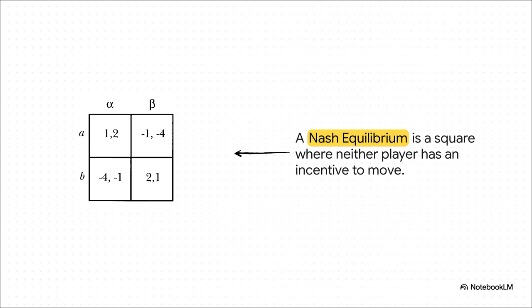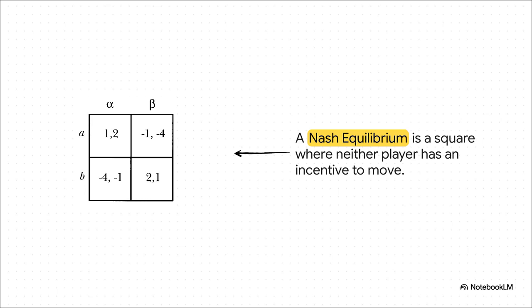Now, look at the payoffs and think of these numbers as years in jail, so lower is better. If you both stay quiet, you both get just 1 year. Not bad. But if you betray your partner while they stay quiet, you walk away free and they get slammed with 4 years. The reverse is also true. But here's the kicker. If you both betray each other, you both get 2 years. So, what do you do? Well, the Nash equilibrium is for both of you to betray.